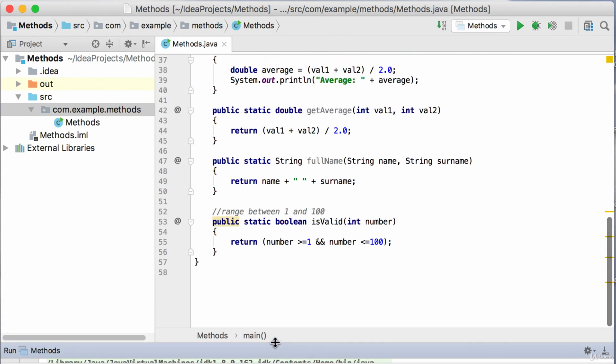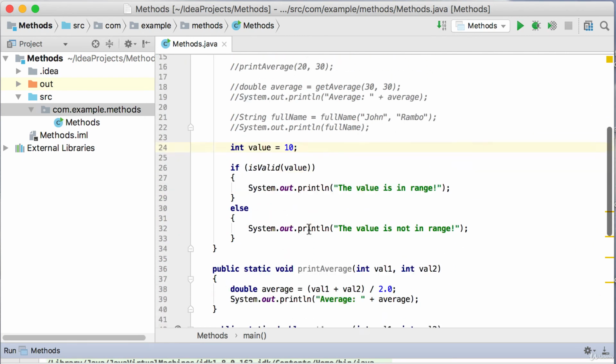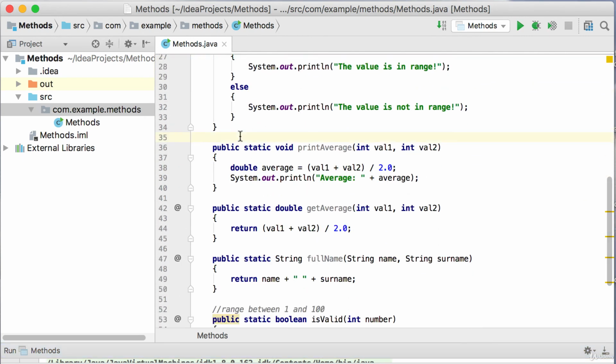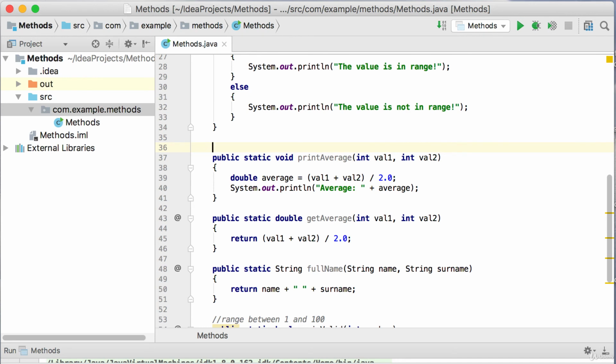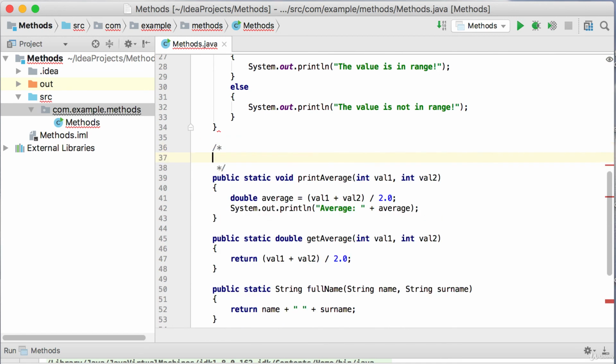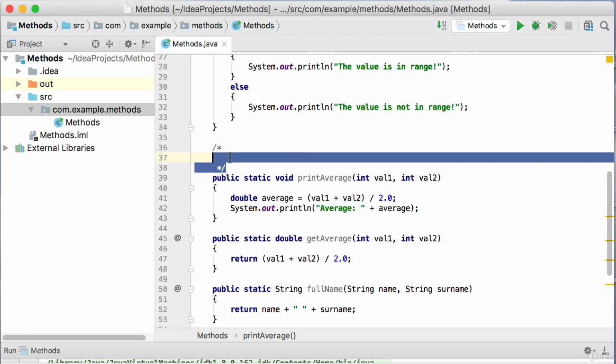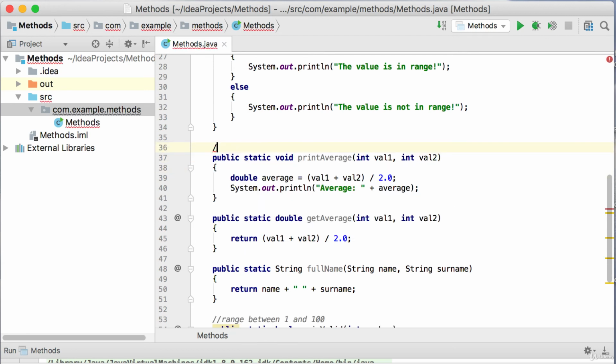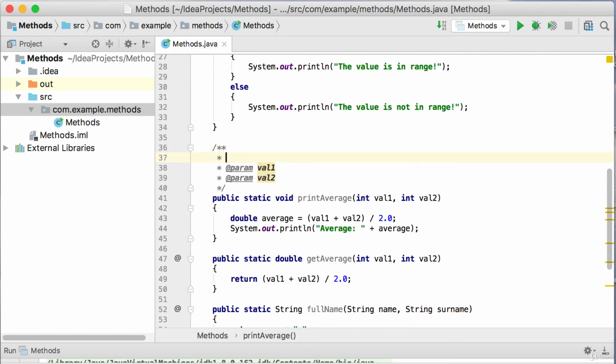Now the last thing for this video that I want to quickly get to is documentation comments. So you remember the comments that we said we get 3 types of comments. It's a single line comment, there's a multi-line comment, and then there's a documentation comment. So for the documentation comment, you put a / and 2 stars, and you just click on enter.